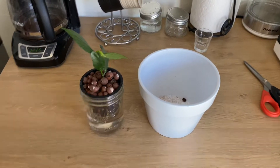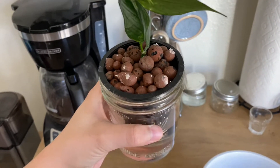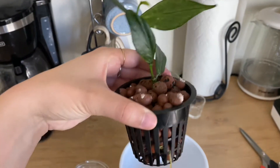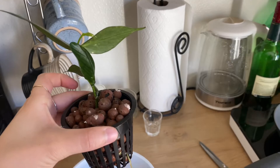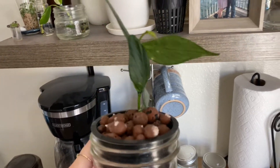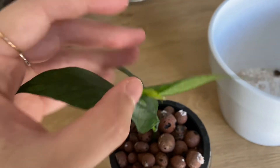Here's the basic setup that I have. As you can see we've got some buildup at the top, so I'm just going to be rinsing this entire container and refilling it with nutrient water. I want to share this cutting with you — look at this, that's completely new growth. I received this cutting less than a month ago. This was actually delivered to me on November 19th — that is two days more than a month — and already it's not only put out brand new growth but look at these roots.